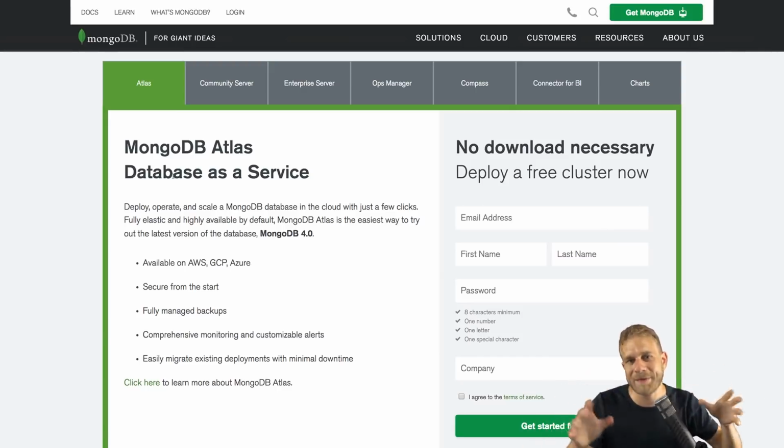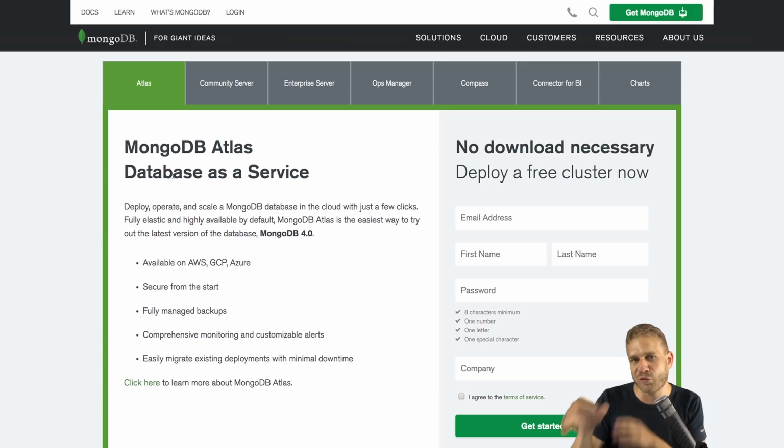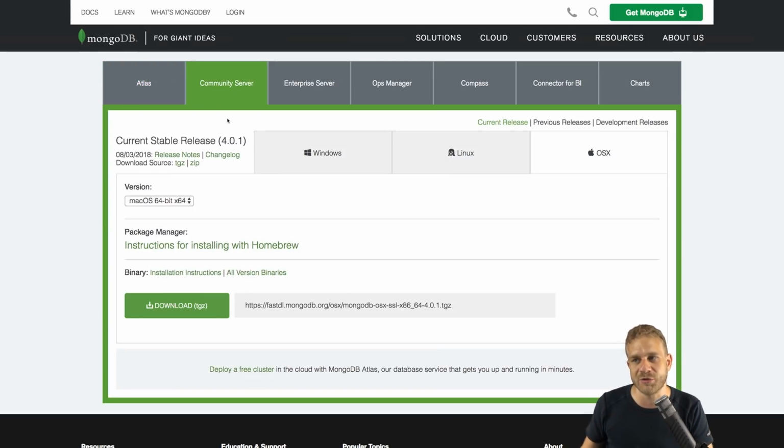You also get replica sets there, which basically means that your data is replicated across multiple nodes for fault tolerance, so that when one node fails or is under heavy pressure, you can get the data from another node. You also can retrieve it faster, therefore, because you can work with multiple nodes with the same data simultaneously. So all these things come for free with such a setup. You have to manage them on your own when working with the community server.